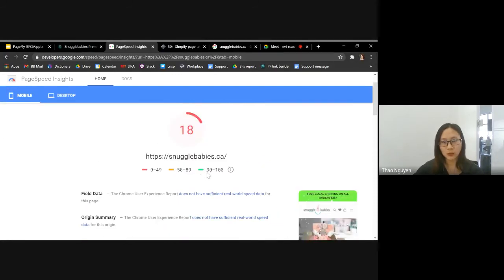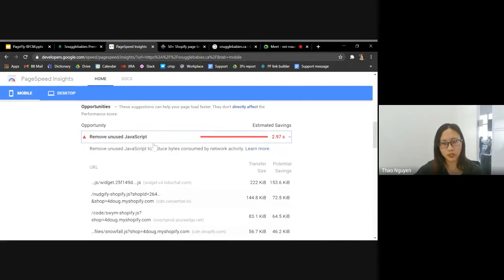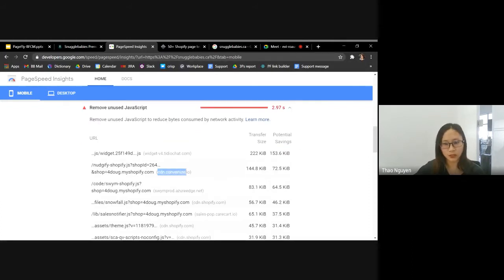As you can see here, to run smoothly, the mobile score needs to be around 90 to 100. And in here, the majority of your load was taken up by JavaScript. This may have been caused by the theme you're using, which takes up a lot of code, or the images need to be optimized. So my suggestion is that you contact the theme provider or any third-party apps that you are using for assistance on how you can reduce any unused JavaScript in the theme or in the app. And then you can come back to optimize all the images.